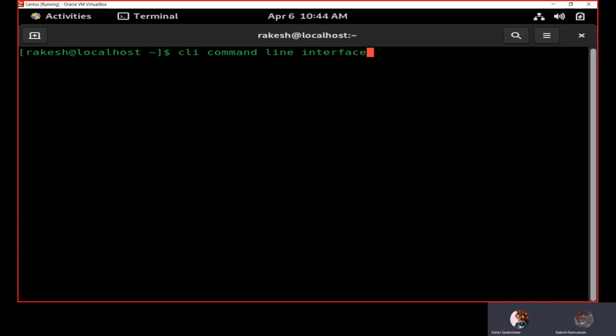So that's why you use Linux. If you want to learn AWS, having a foundation in Linux will enable you to become a better user at AWS.